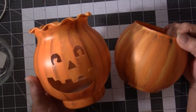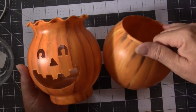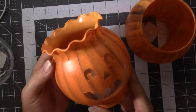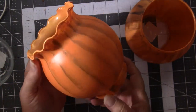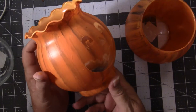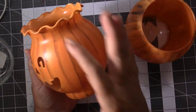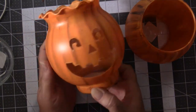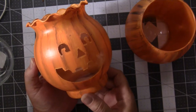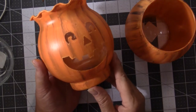You don't have to do the faces, but I will show you how to do the faces, and you can just do it as a pumpkin as well. That's that one, and then we have this one which has got a little fancier top. I wanted to show you how you can get a more realistic feel when you paint it — nothing extravagant — instead of trying to get each little line perfect. It gives you a more realistic view. So this video covers how to paint it, how to get the easy face on there if you want it, and how to put it together. Let's get started.